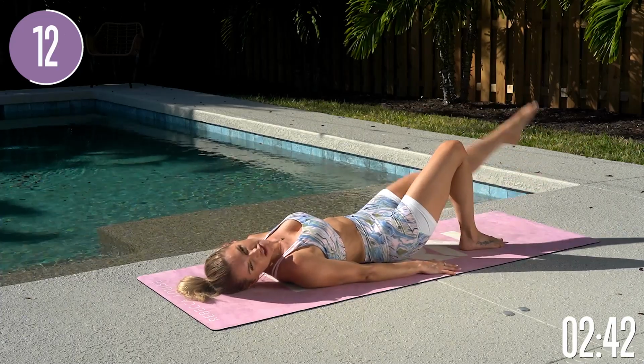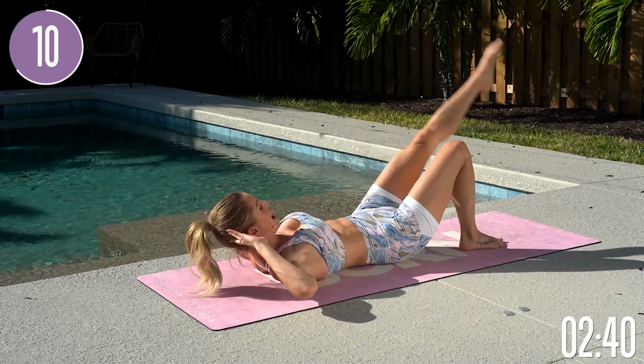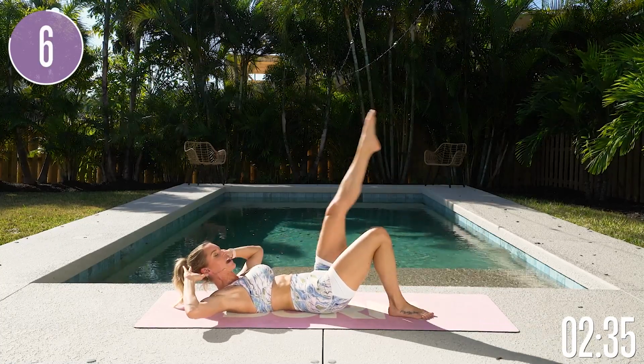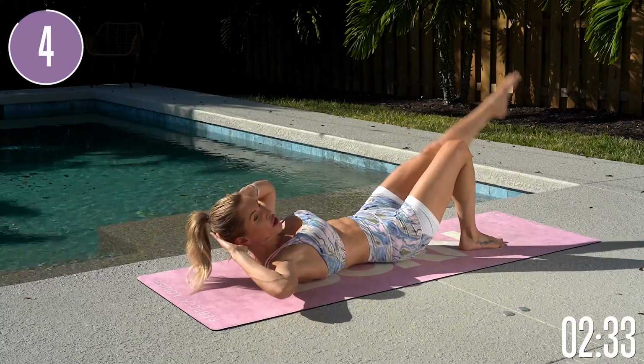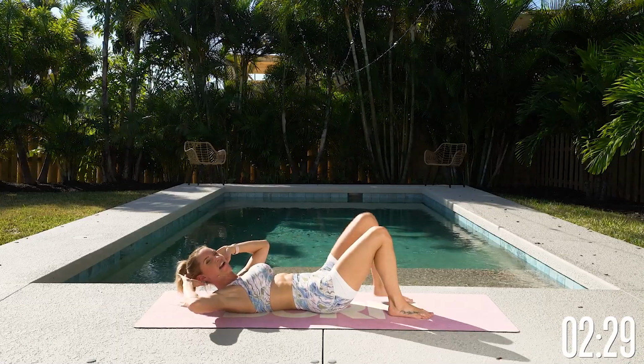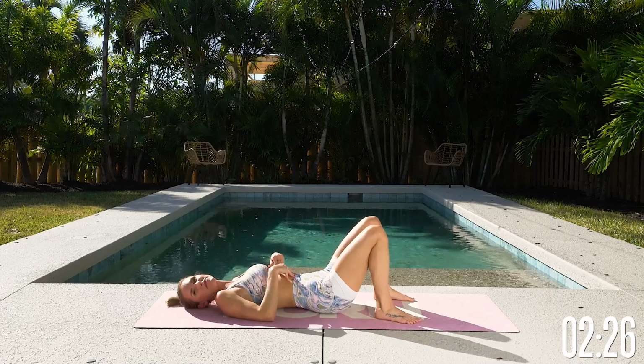You can relax your hands by the side, or you can bring your hands up right here and then just taking it up and down. All right, nice work. Just maybe give it a go, bringing your leg all the way up and down with those arms lifted at the same time. Here we go, in 3, in 2, in 1, and release. All right, whoo, some great little ab stuff right there.